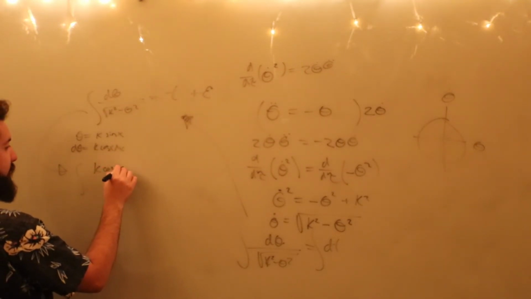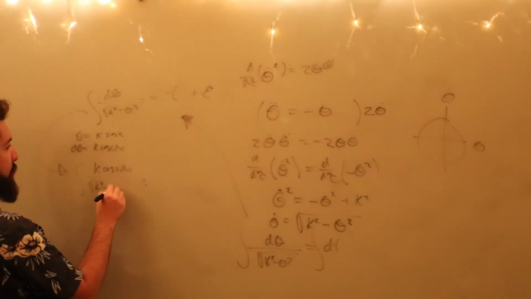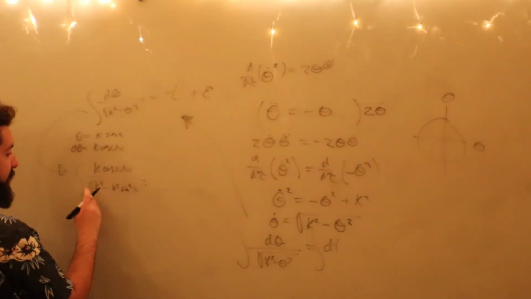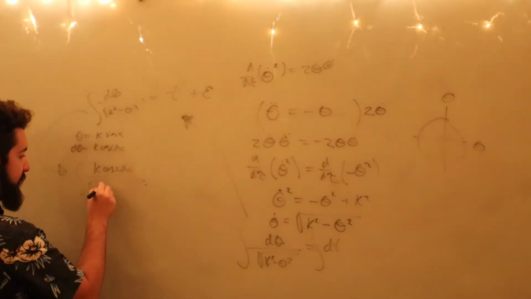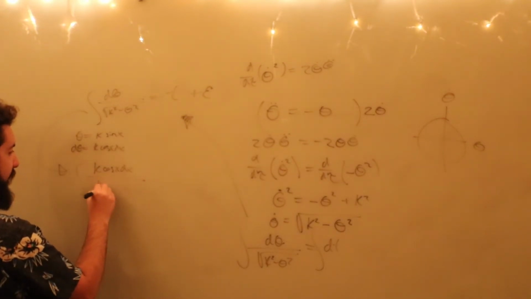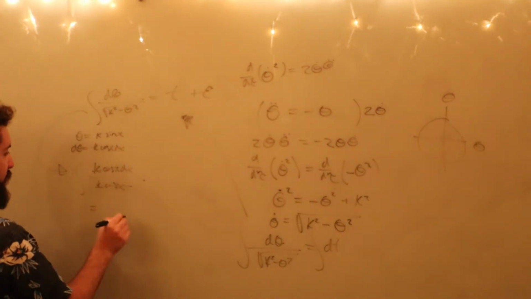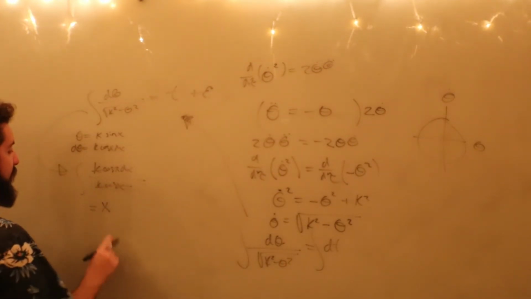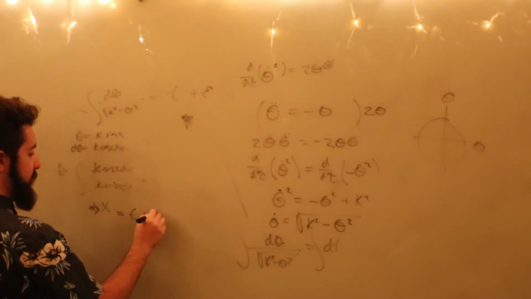Our integral becomes k cosine x dx all over the square root of k squared minus k squared sine squared of x. Then, of course, we can factor that out, and we get 1 minus sine squared, which is just going to be cosine squared. So we'll have k squared cosine squared. You take the square root, that's just going to be k cosine. And look, we have magic cancellation here. It's just going to be equal to x, where we already have our arbitrary constant over here. So we can just write x is equal to t plus epsilon.